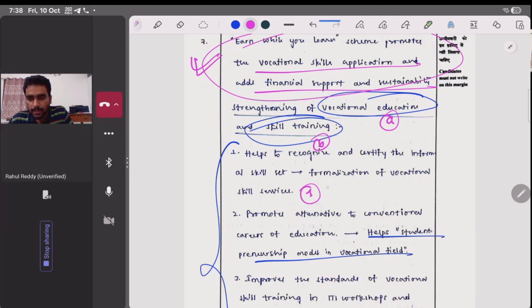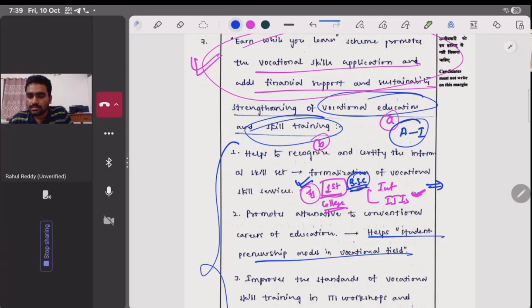Or let's say first year student, how a first year student can be integrated with the industry, how they can be integrated with the ITIs, so that academia industry linkage can learn. So academia industry linkage is there, but you have to mention how you are providing the specific linkage to a first year college student, how you can connect a BSc first year student with the ITI or with some core skill. And write here how it can improve their employability, right?